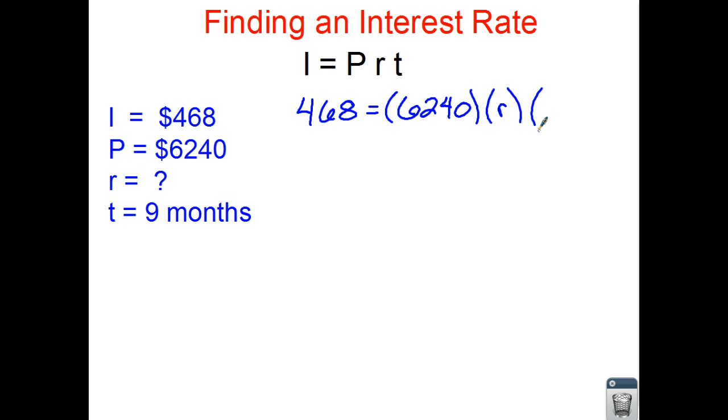We cannot just put a 9 in there this time because we're dealing with a part of a year. So 9 in terms of time of a year would be 9 months out of 12 months. And 9 divided by 12 is equal to a reduced form of 3/4. So if we reduced our fraction, we know that this is 3/4 of the year. So we're not using a whole number anymore here. Okay, so let's do our multiplication.